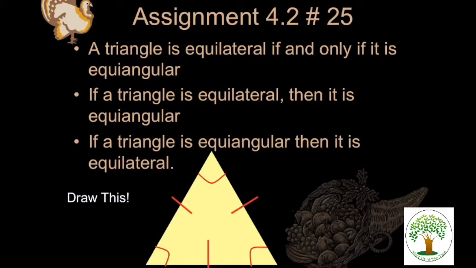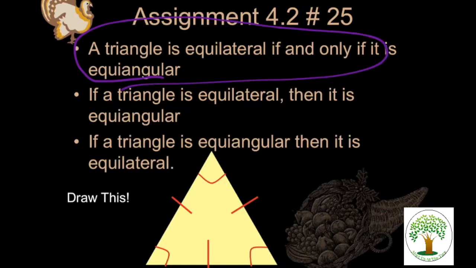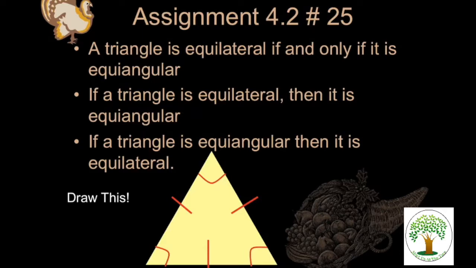All right, let's move on to the next thing. I would suggest that next to that statement in your postulate book, the one that says a triangle is equilateral if and only if it is equiangular, you have this picture. Personally, when I'm looking through my postulate book trying to find things because I'm stuck on different items, if I have a picture next to it, it's so much easier to find. If you need to pause this video so that you can draw it, go ahead and do that.